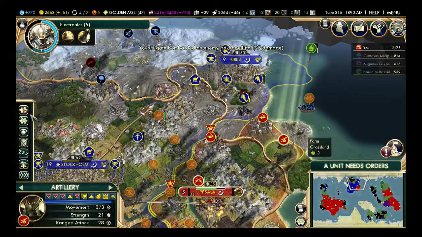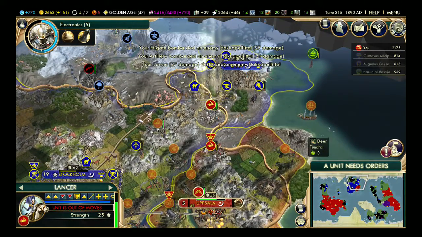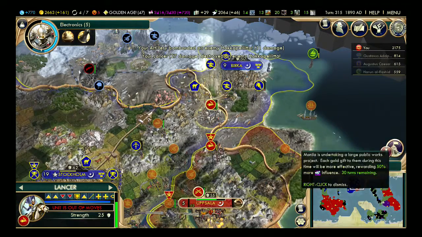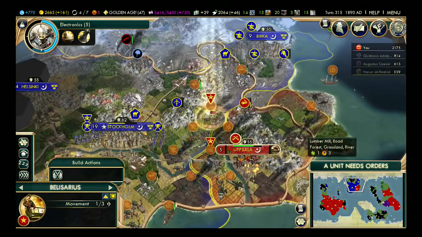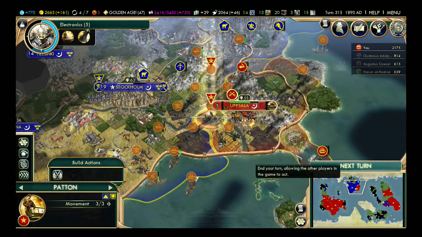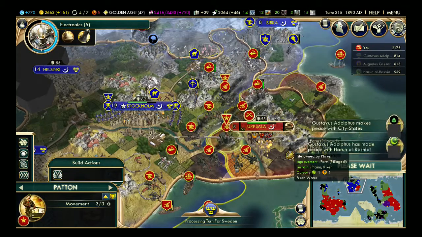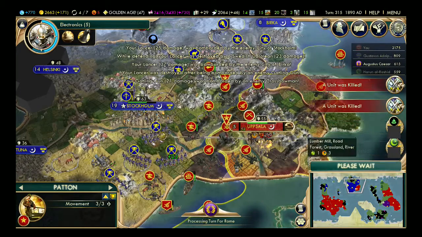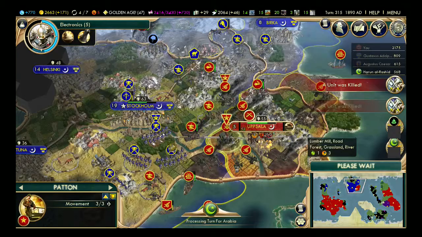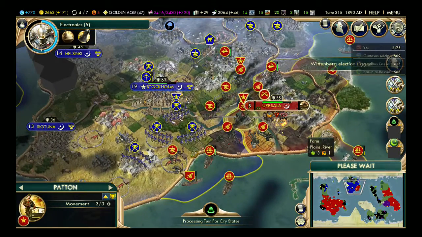Let's just quickly keep attacking these guys. Awesome. Oh no, I think he's going to die, that lancer. That was a silly move, wasn't it? Oh well. Come on, come on. Oof, lots of death. Two lancers were killed. That's fine, that's fine. So these Carolians, is that how you pronounce it? Probably not. Yeah, they're a bit annoying, aren't they?